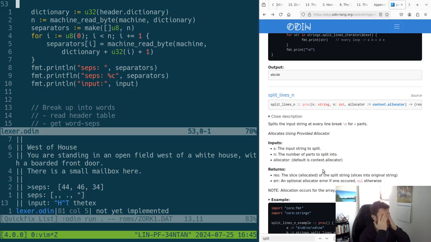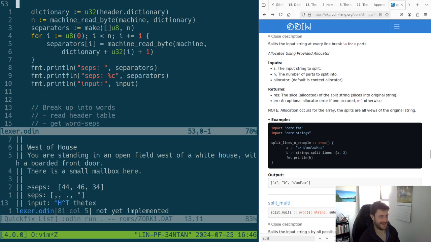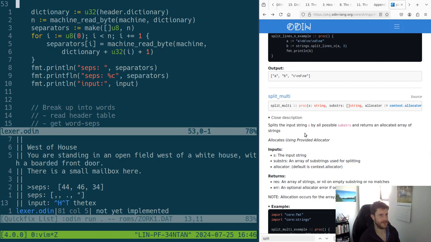Instead, what I really need to do is go through byte by byte and see whether any of those bytes are in the separators list or not. And if it's a space, then kind of ignore it, but do the thing. Split multi, perfect. This is what I want.